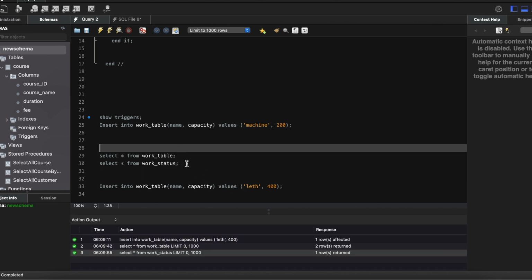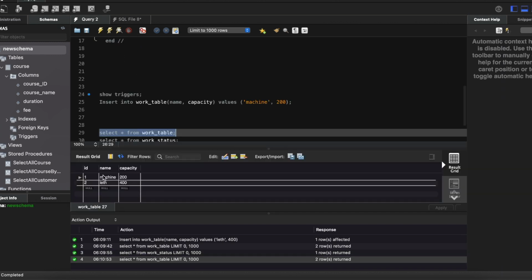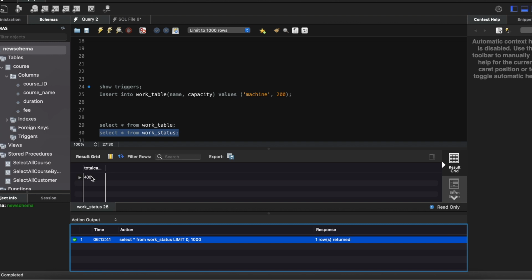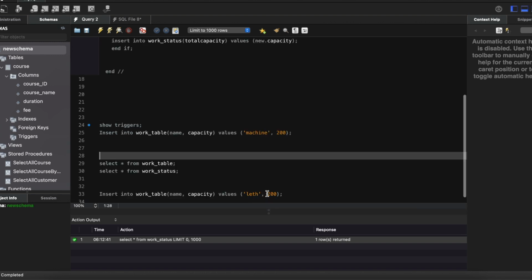We'll see whether our work table is updated with 2 records. See, our work table is updated with the 2 records. Is our work status updated or not? 400. See, so 200 plus 200 is 400. Let's get it updated.